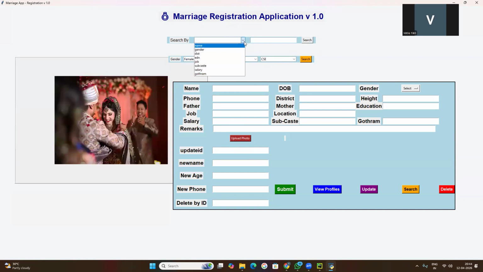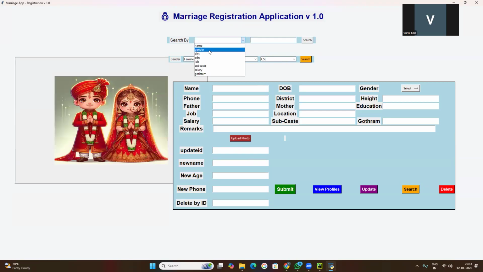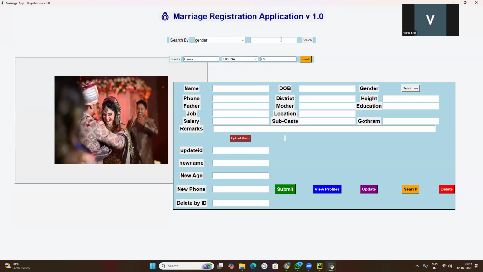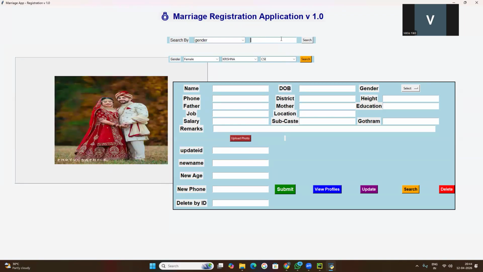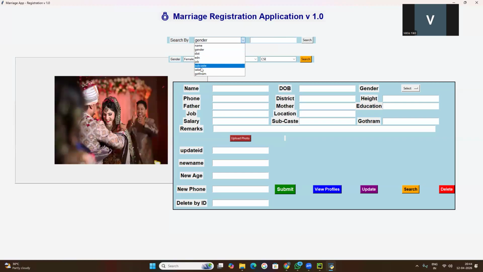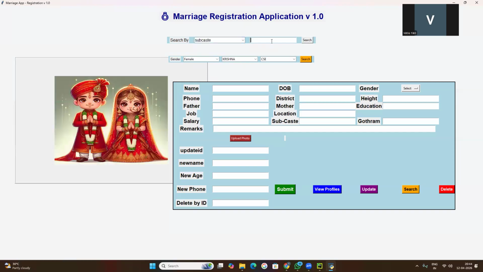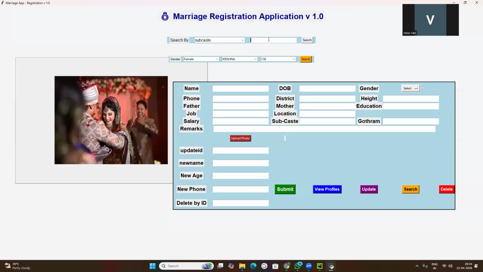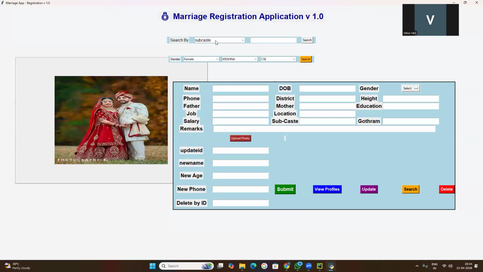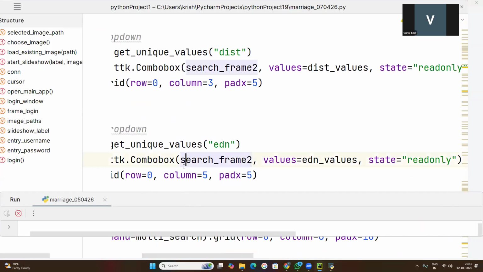Here we are using only one condition, subcaste only, Puja. One condition we are applying here: fetch the data of Puja Shakha. Okay, search.